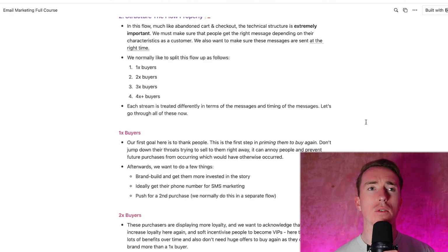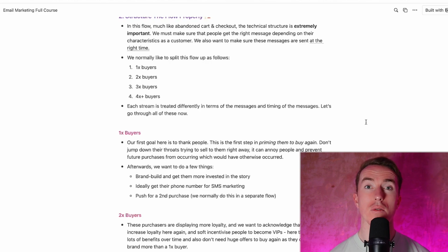So let's say you're in the product category of someone who sells furniture or mattresses or wallets. These are things which are generally difficult to get repeat purchases for because people only need one. As a result, for you, it could make sense to go very hard there on getting people to buy again because you might find that they often don't buy again. So that would be a case where you get more aggressive, but for the vast majority of product categories, you don't really want to do this.